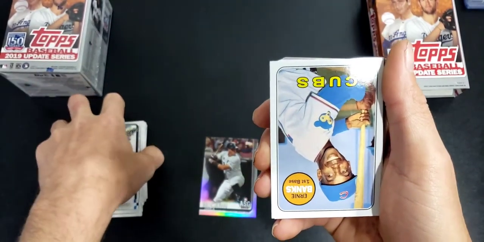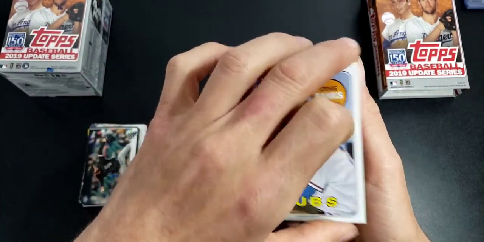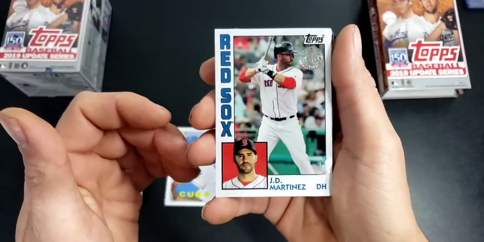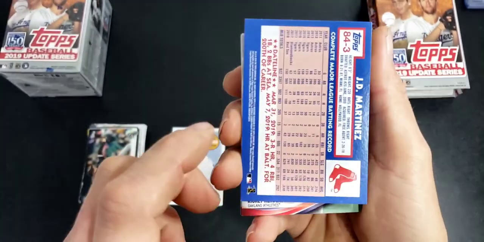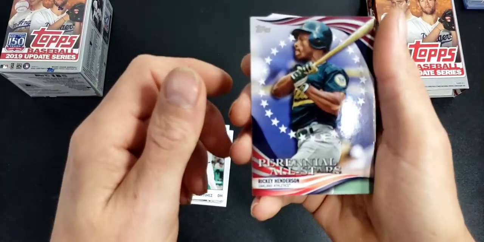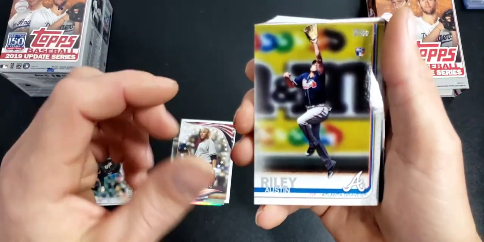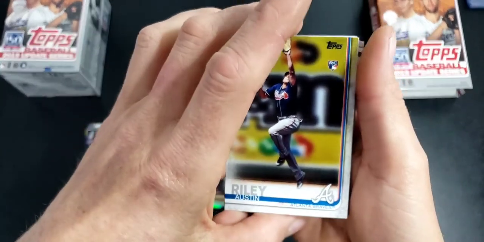An Ernie Banks reprint, I believe. Yep, iconic card, Ernie Banks, part of the insert set. JD Martinez, '84 reprint. Rickey Henderson, perennial All-Star. Mariano Rivera, perennial All-Star. Austin Riley, this might be a short print.